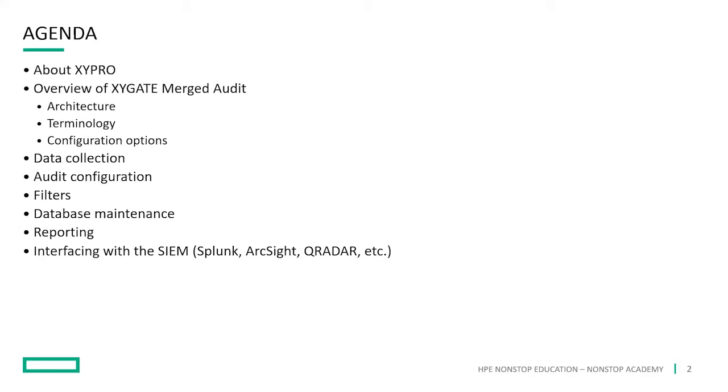I have to talk about database maintenance because not everybody is a DBA or an SQL expert or even a system administrator that might be running this. So we'll get into the details of how to properly maintain the merged audit database. We're going to talk about reporting using the functions and tools that come with merged audit. And then we'll talk about interfacing with the SIM.